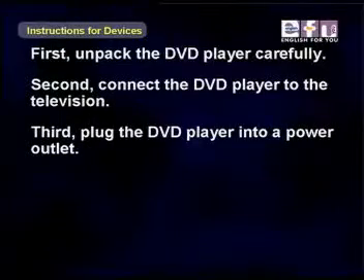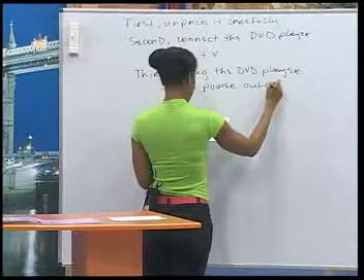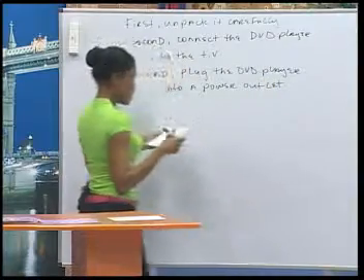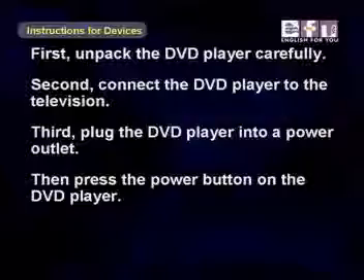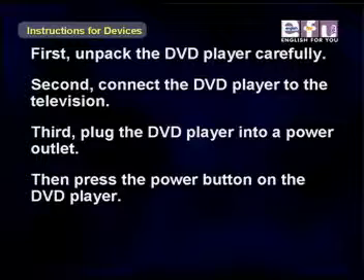Okay. Third, we plug the DVD player into a power outlet. Very good. What comes next, Linda? You turn on the DVD. There's a power button on it. Okay, Sylvia, can you make a sentence? Then press the power button on the DVD. All right. Then press the power button on the DVD player.